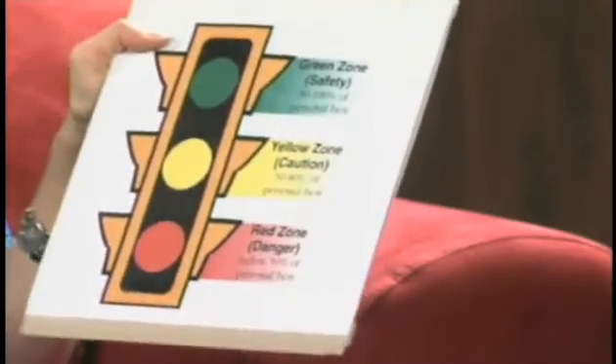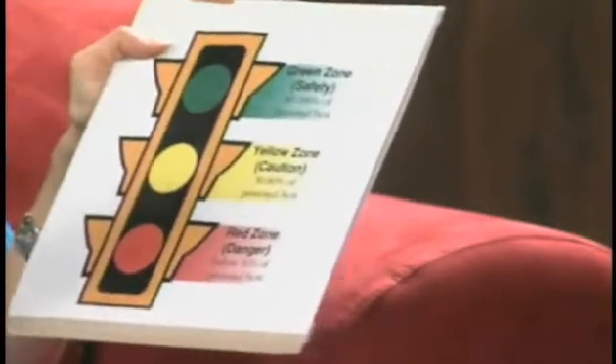Once we establish what the child's personal best is — the highest number they're able to achieve — we can create what we call an asthma action plan. It's very simple. The number falls into the green zone, which means the child's asthma is under good control. It falls into the yellow zone, which means treatment is needed — and parents will recognize the inhaler kids use to open up their air tubes. And of course the red zone is the danger zone, where emergency treatment is needed. The health care provider can help put together the child's own asthma action plan that can be on file at school and help the parent at home know exactly what to do if the peak flow number falls into the yellow or red zone.